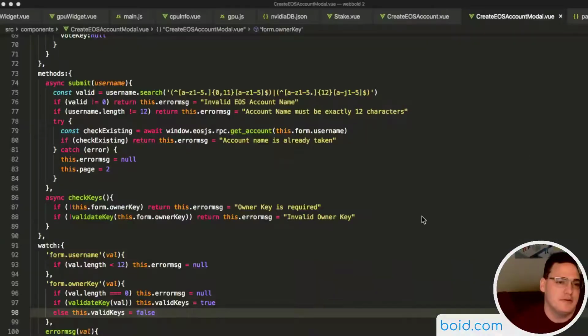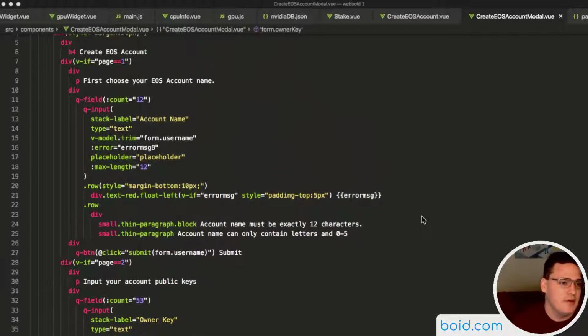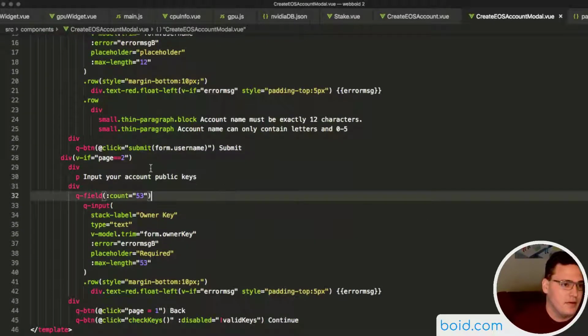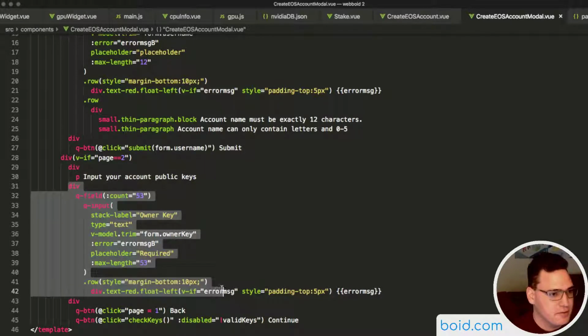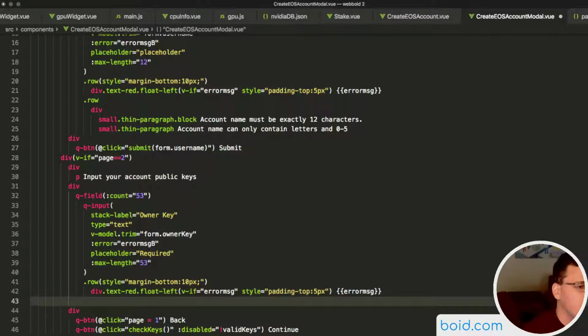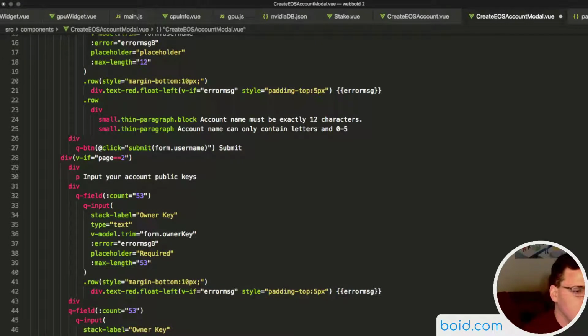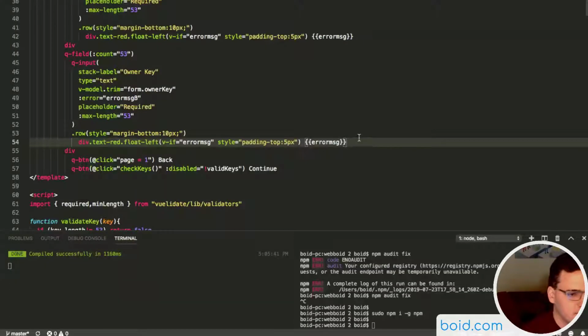So next, let's add the other keys, which is basically going to be the same process.